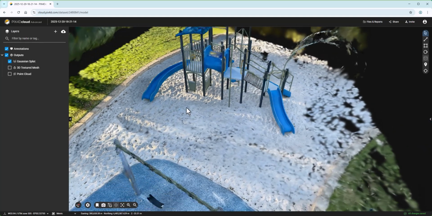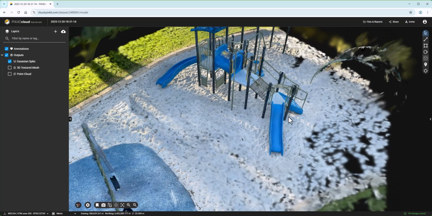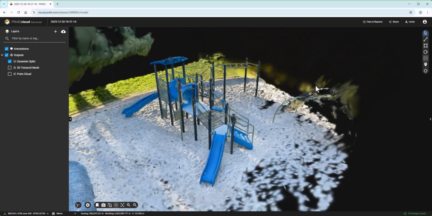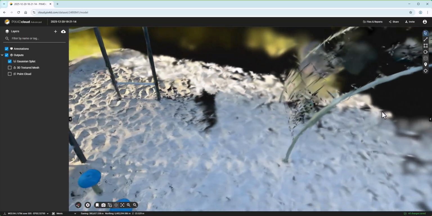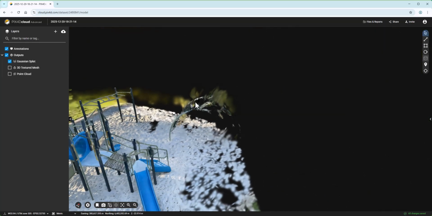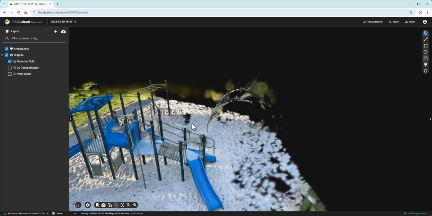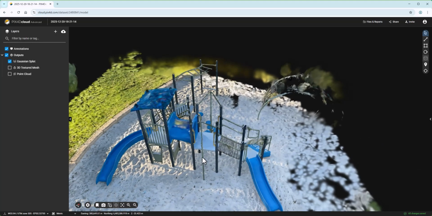For example, you'd want to go through and edit out this part. I didn't actually take a decent set of photos for this piece of equipment, so it just did an approximation for it. Now, what I can do is edit out this from this scene and either go back and scan just that piece of equipment in isolation and put it back into the scene, but that all involves a bunch of editing. So don't have too many expectations of a low-cost workflow.